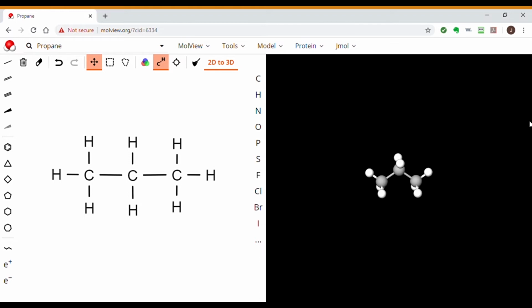Notice that when we look at the three-dimensional structure of the molecule on the right side, we can see that around each carbon there is a tetrahedral geometry, which generates a structure that, if you look at it from the side, is not completely straight like the one that we're showing in the Lewis structure on the left. So perhaps a better and shorter way of representing this is by using what is called the skeletal formula.